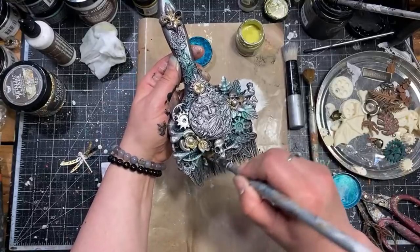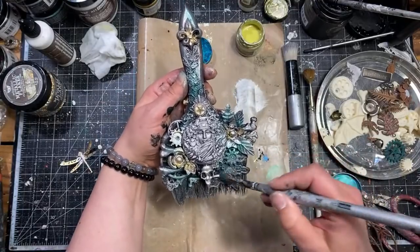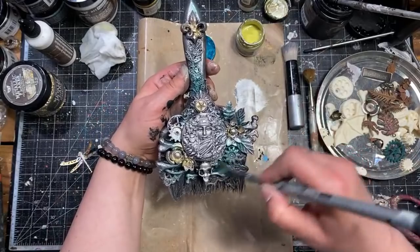I want to keep it in the cool color, so I'm not going to use real gold. I'm going to use the unicorn's hair, which is a silver gold color, but it's going to add beautiful detail.